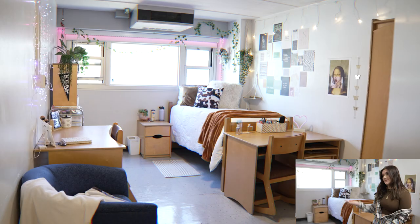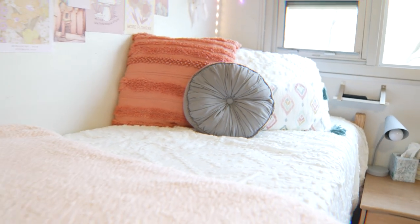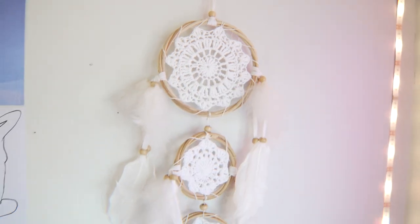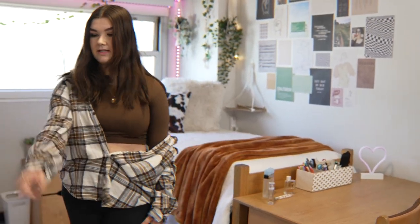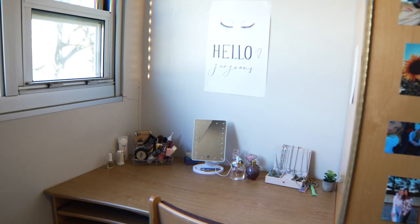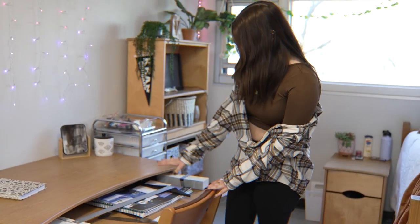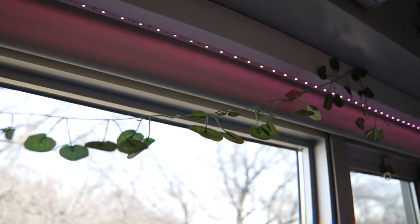So this is my room, and I'm going to show you around. The furniture that came with the room are these two dressers, two desks and chairs, and the couch. Over here is where I get ready in the morning — makeup is usually on top, and all my school stuff is underneath. Here's where I do my homework, which I like because it's kind of separate from the rest of my room, and it lets me get into a focus mode.